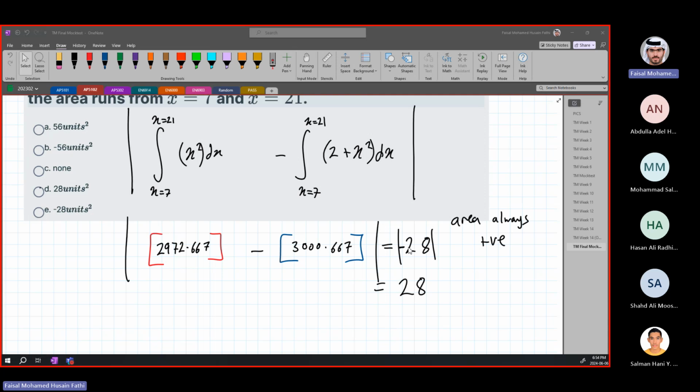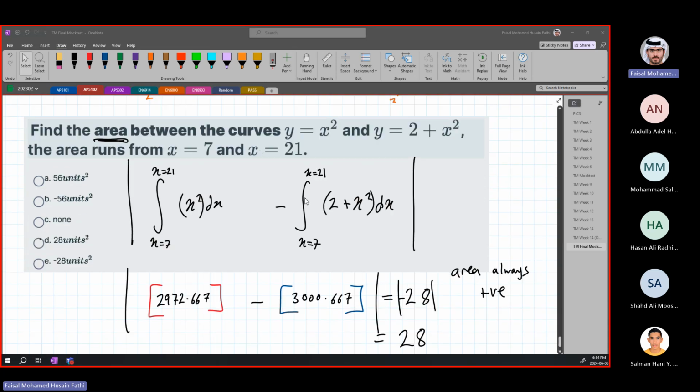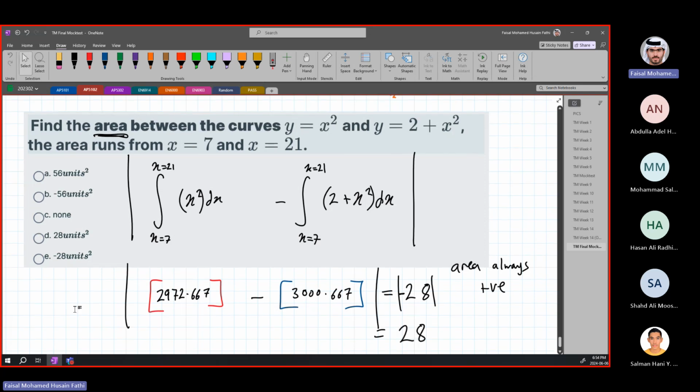Okay, 1 minute. Before that, area should usually be positive, but for some reason, they have chosen the negative value in Moodle in the mock test. I'm not sure why, because it has to be a positive value. It can't be a negative value because they're talking about area specifically. Because I've seen another question where they chose only the positive value. My recommendation is just always put the absolute value, which is the positive value. However, I would recommend you ask the invigilator or the tutor before the exam to understand what they want from you.